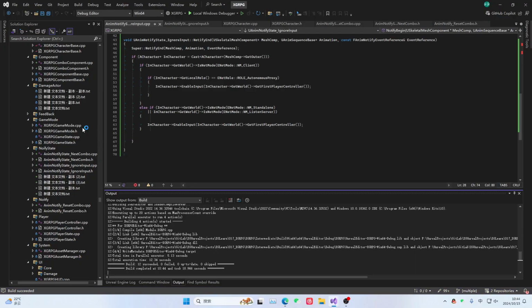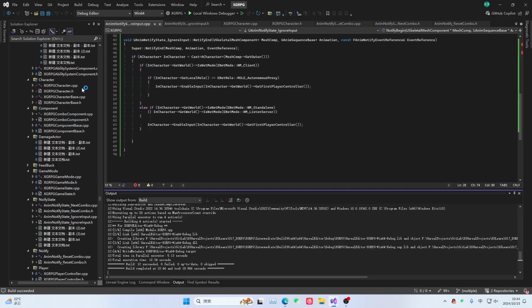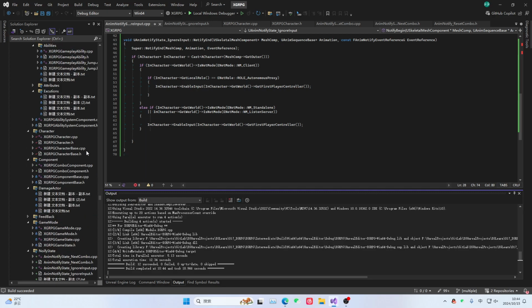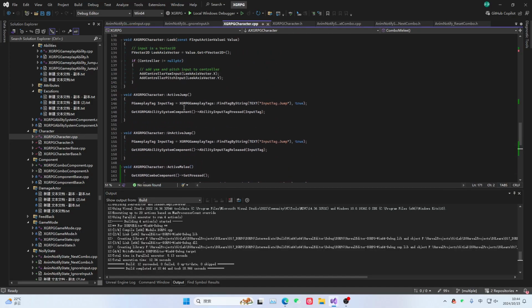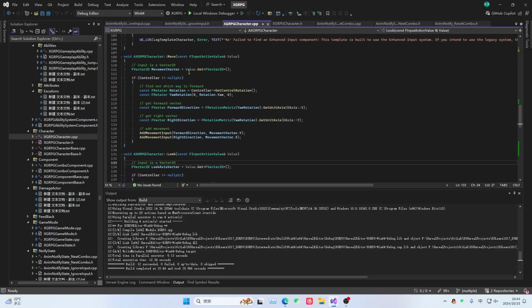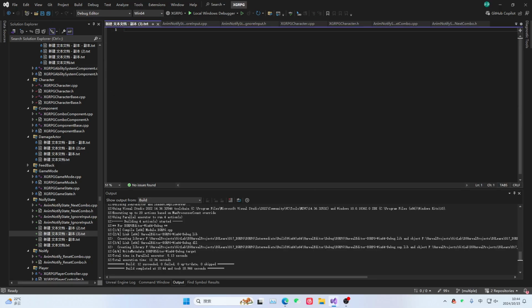All are possible. And you can even create a Boolean value inside this character, in the player's character class. Or we will go through each one for everyone. Some friends may not know: in this place, isn't there a look here? And also, you can make a tag here, or making a Boolean judgment is acceptable. And you also know that we often have, in the UI, this set game mode input and set UI input. Briefly touch on this part.